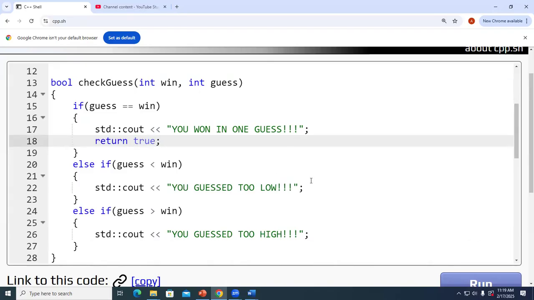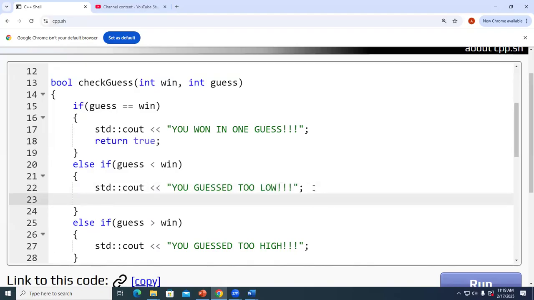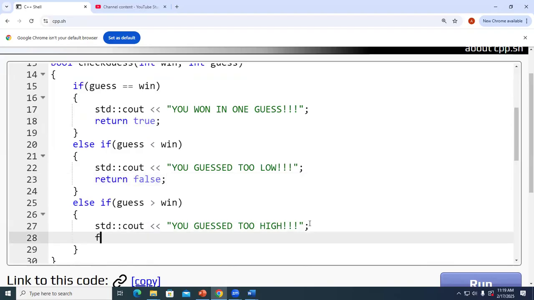So then we return true when they win and return false when they lose. Whoops, return false.